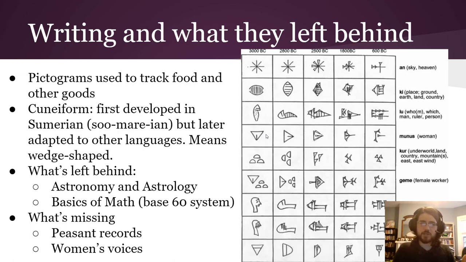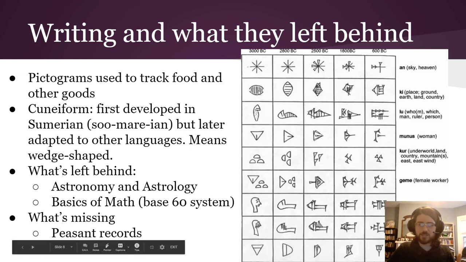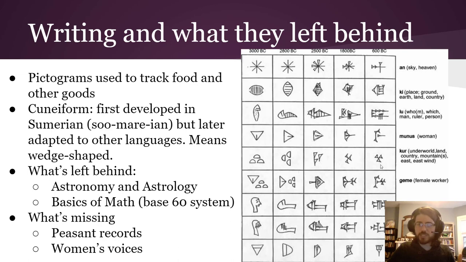So here we're going to talk about their writing system first. Now, they started with these pictograms. See, they're basically just little pictures of exactly what you're talking about. But then over time, you can see they develop into these really abstract forms. But those abstract forms were really easy to make by pressing a little tool against a clay tablet, and then you could put that in the fire and it would get hardened and you could keep it for long periods of time. So you can see it was really a transition of ease of use over time, which is pretty cool.